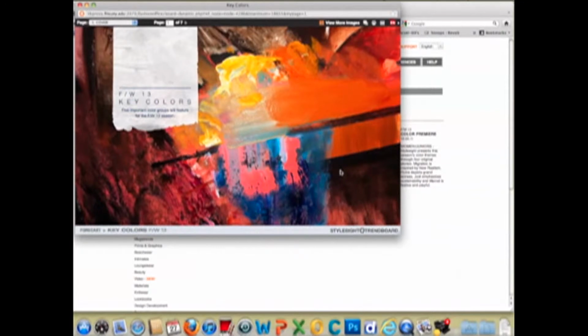We will show you a similarity of one other for an example, but remember, you cannot just take it off of one database and say, okay, this is a trend. You need to see trends in multiple sources, just like the forecasting services do. When they go out, they see these colors, if you're talking about color or styles, in multiple places before they can say something is a trend. Remember, a trend is a pattern, and in order to validate a trend, you need to see that trend in multiple places. So we're looking first at this key colors for fall winter 2013 page.